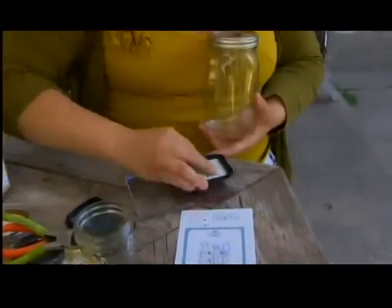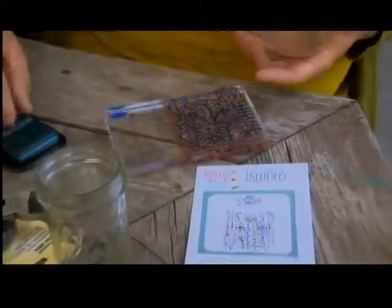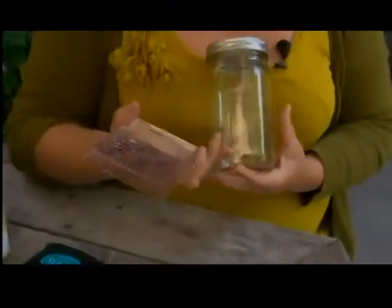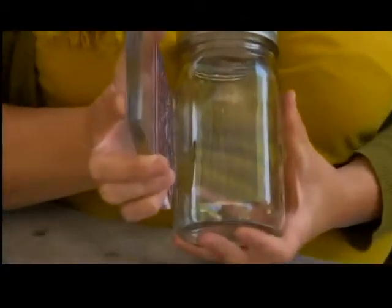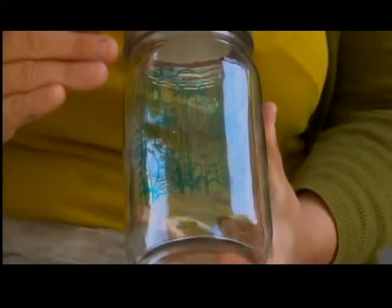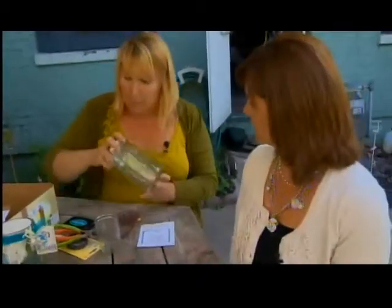You just do this — just like any other stamp. This is my new stamp line, available at Market Street Stamps, which is also a Green Bay company. You're going to want to clean the jar really well — even with rubbing alcohol would be best. And then you just start and push on that jar. That is adorable. If it doesn't quite work the way you want it the first time, before it dries you can wipe it off. You have probably a minute or two. But once it dries, it stays on.